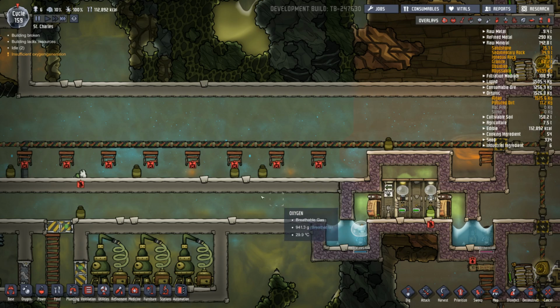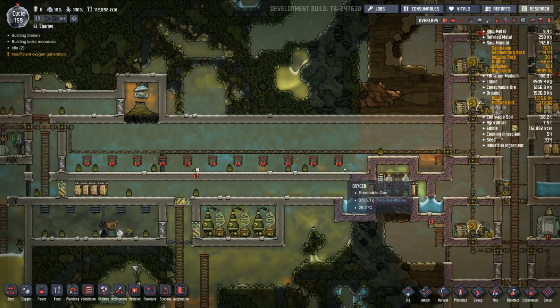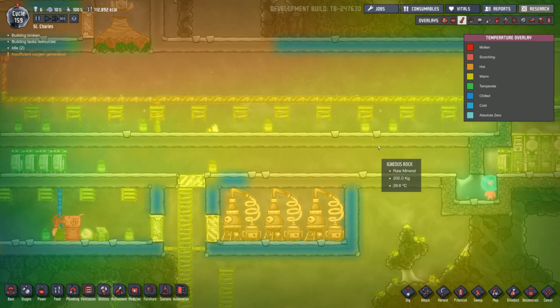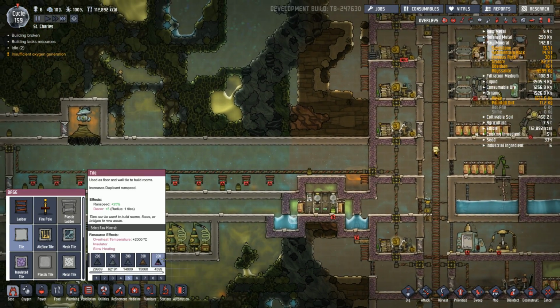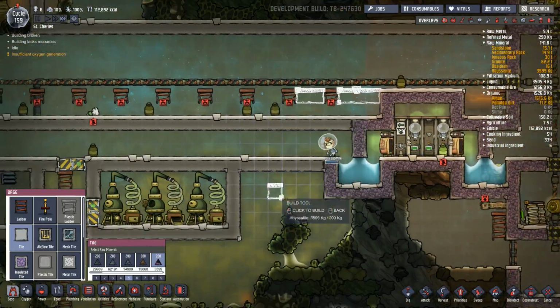Still gotta get rid of this natural gas, but I'm not opening this up now until, you know, we've also got a lot of, where is it? There's still some polluted oxygen in there. It's fine, it's fine. So what I'm gonna do, what's the temperature over here? How much abyssalite do I have? Okay. We don't have to do it super far anyways. Let's just bring it like this for now. Start like that, let them clean that out.